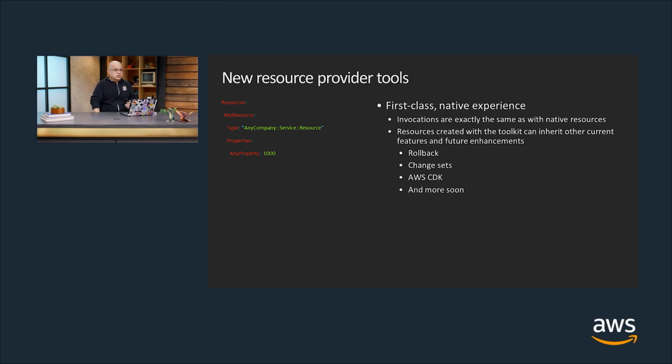Now we add the ability to name resources by organization, whether it's your own organization or a third-party vendor, etc. So the first thing that we do with these tools is expand the namespace beyond AWS::. In terms of event handlers, we've now expanded from only having create, update, and delete to also having list and read. This will become important for reasons that I'll mention on the next slide, but with more control over those events, that's what empowers those new resource providers built with this tooling to be invoked and managed in a more native way to CloudFormation.